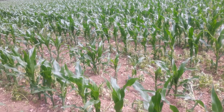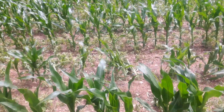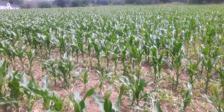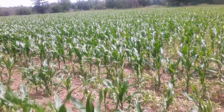Nothing any worse than digging that out of your corn header, all bunched up in there, then weeds wrap around everything. Yeah, anyhow, corn suffers from it too because they just steal nutrients. But yeah, it's coming good. Pretty happy with it. So anyhow, it's just a little update on what's going on today.